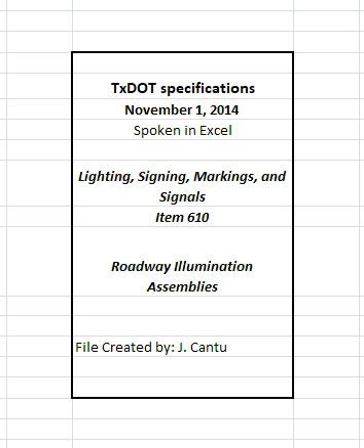4. Measurement. This item will be measured as each roadway illumination assembly installed, relocated, or removed, or by each luminaire replaced. 5. Payment. The work performed and materials furnished in accordance with this item and measured as provided under Measurement will be paid for at the unit price bid for Install Roadway Illumination Assemblies of the type specified, Relocate Roadway Illumination Assemblies of the type specified, Remove Roadway Illumination Assemblies of the type specified, or Replace Luminaires of the type specified. The department will pay for electrical energy consumed by the lighting system.